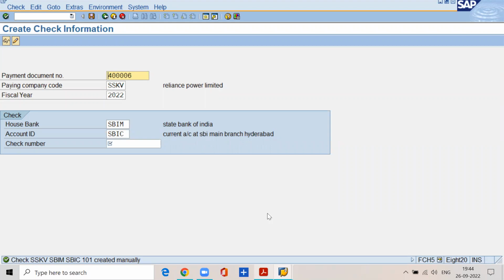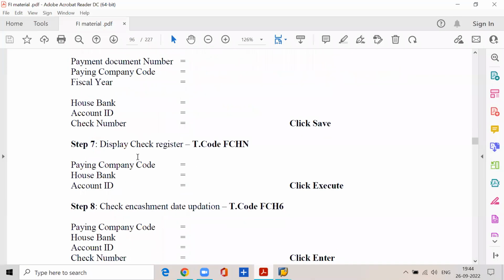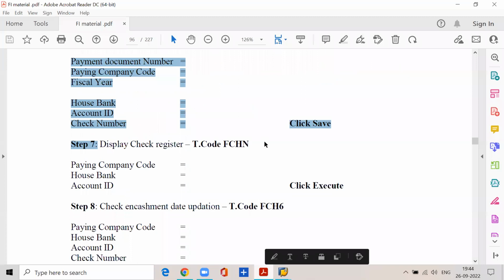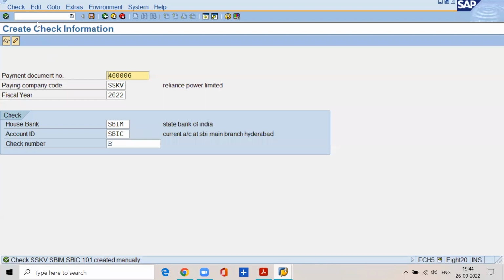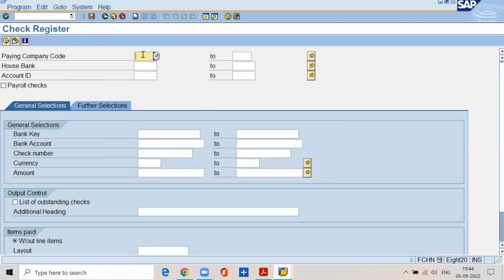Okay. Now we can display the check register. Display check register FCHEM. Paying company code is equal to SSKV.